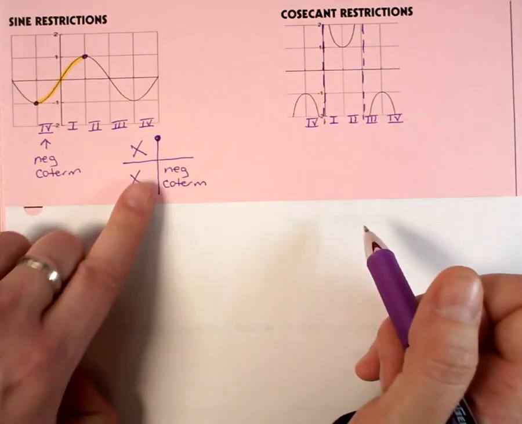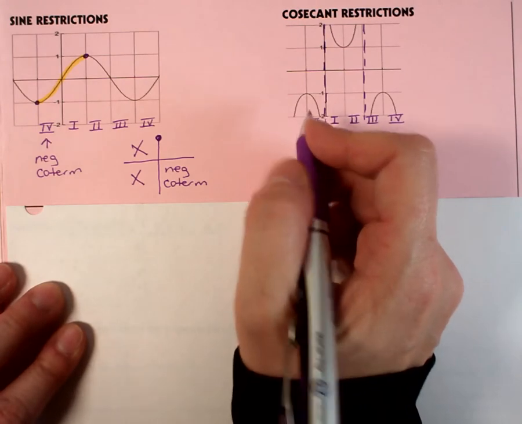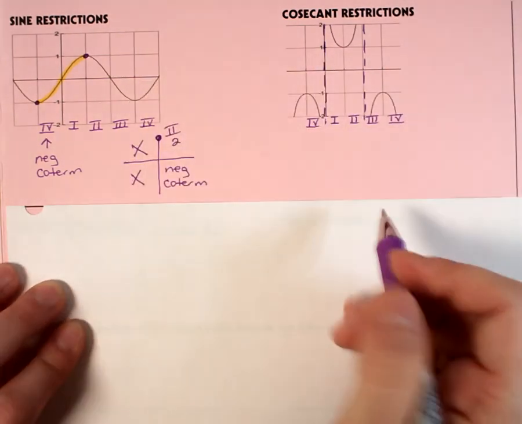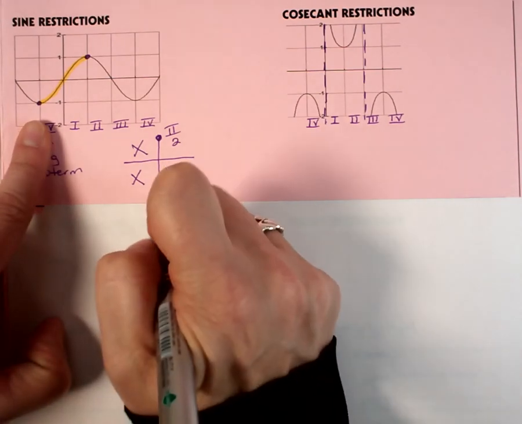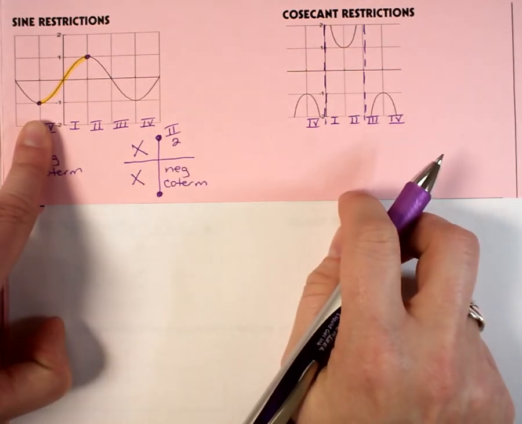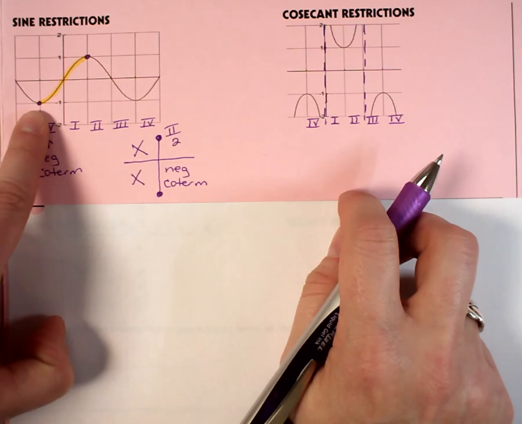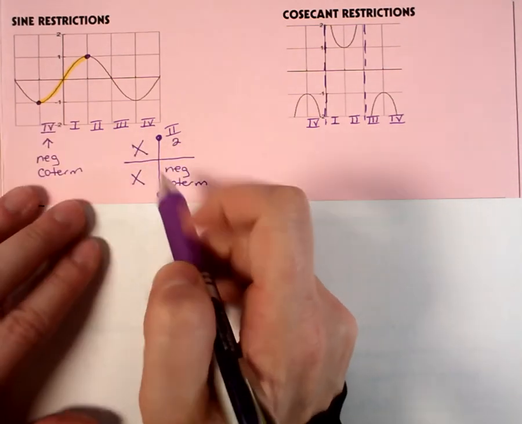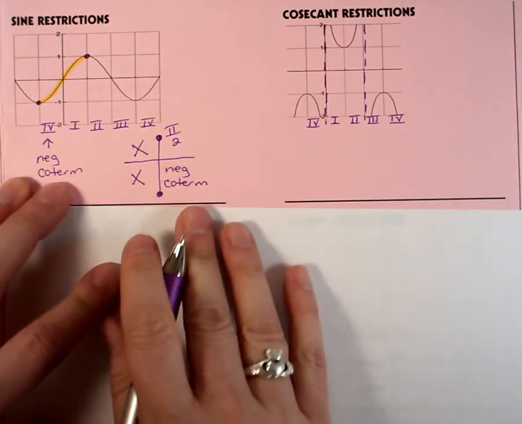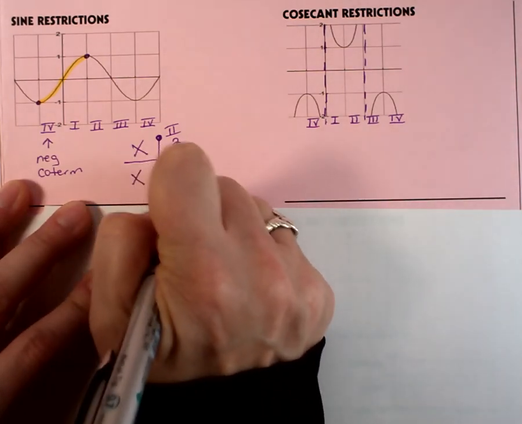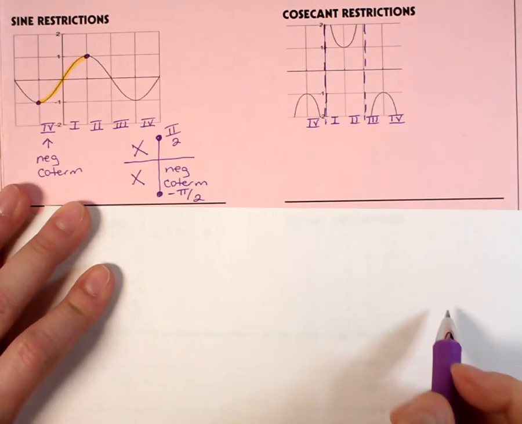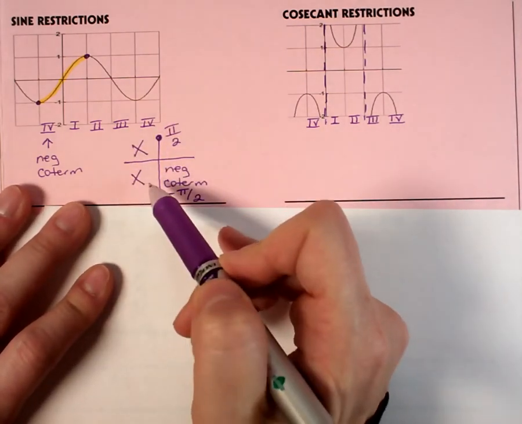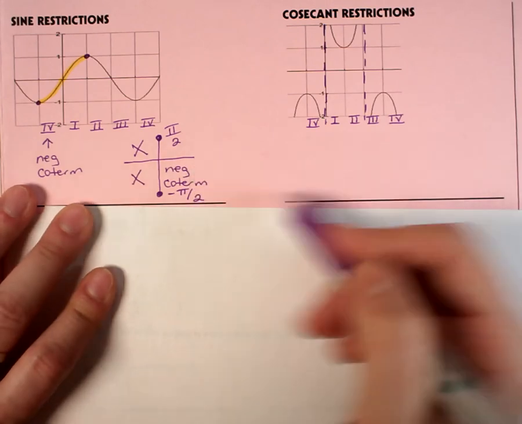that that point is going to be inclusive on my accepted interval, and I know that that point is at pi over 2. I also want to give myself a solid dot here on the bottom to remind myself that is also an accepted point, but I don't want to write it as the positive 3 pi over 2. I want to write it with its negative coterminal angle, or a negative pi over 2. So I'll be making reference to this little picture right here as we jump into examples.